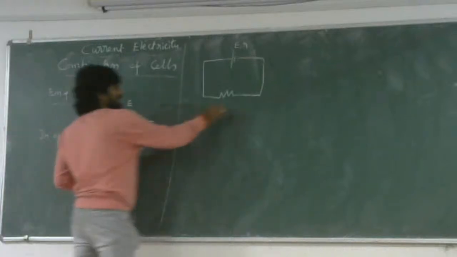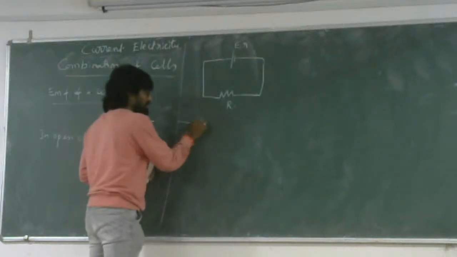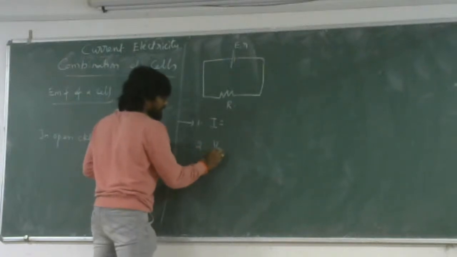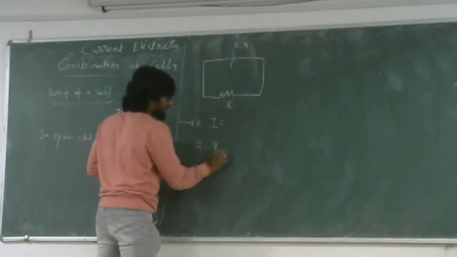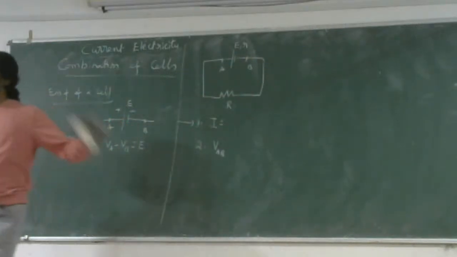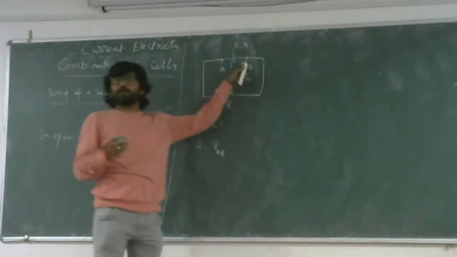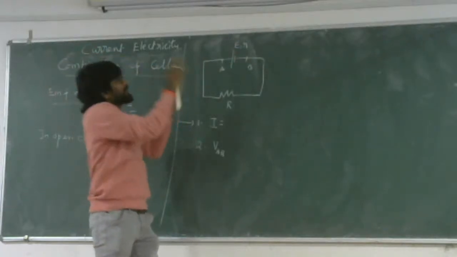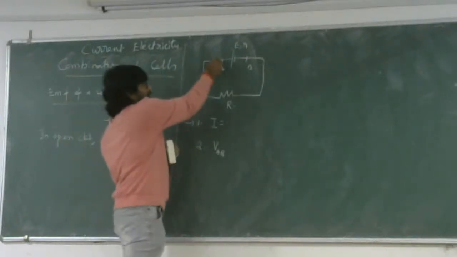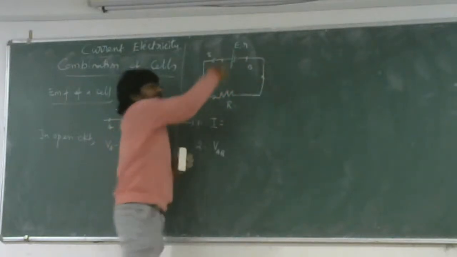resistor of resistance R, then you may be asked to find, first, the current in the circuit, and second, the potential difference between terminals A and B of the cell. Here, because there is an internal resistance, or it is separately mentioned as a resistor, when a current I is drawn from the cell, it automatically passes through its internal resistance also.